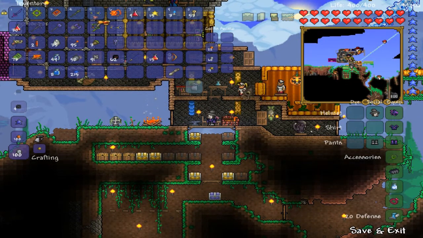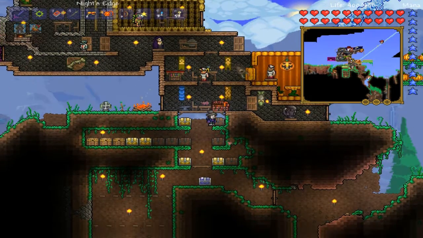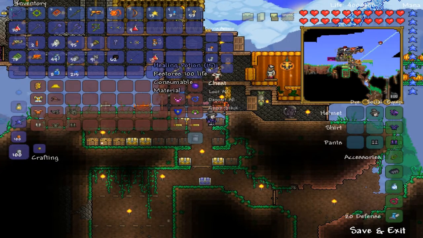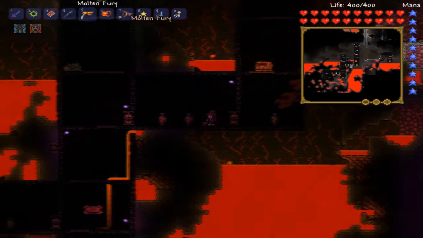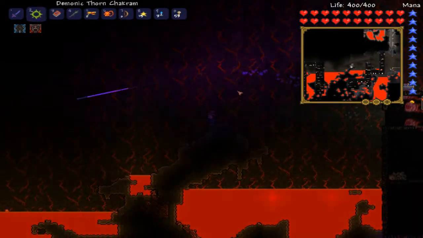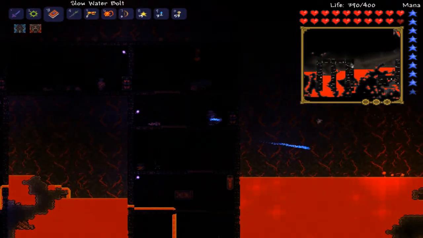We have this, we can go for the Guy Fox. Can go for the Wall of Flesh. Let's go. Why not? We... Fuck. As I thought. I fucked up. Oh. No way. Shit. I really fucked up. I forgot to bring ammunition.